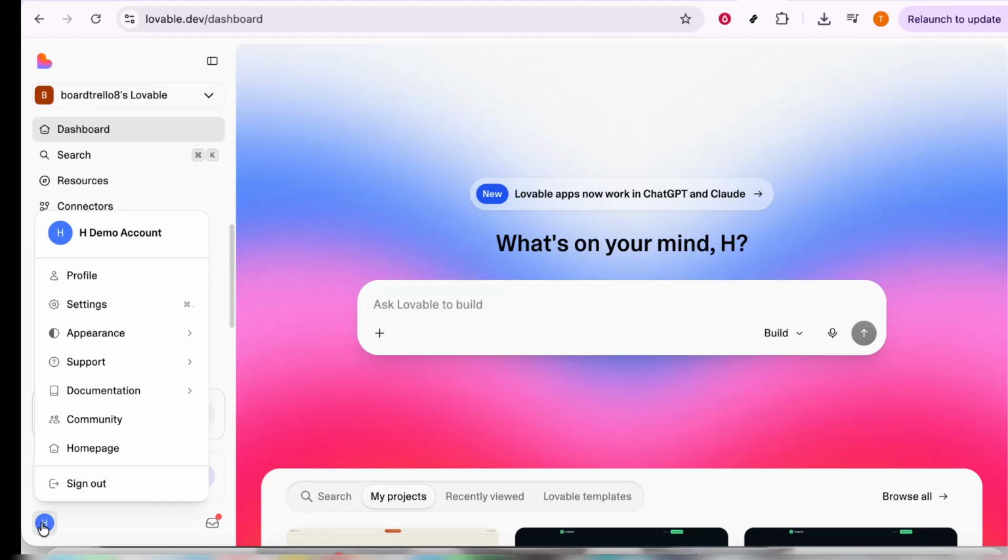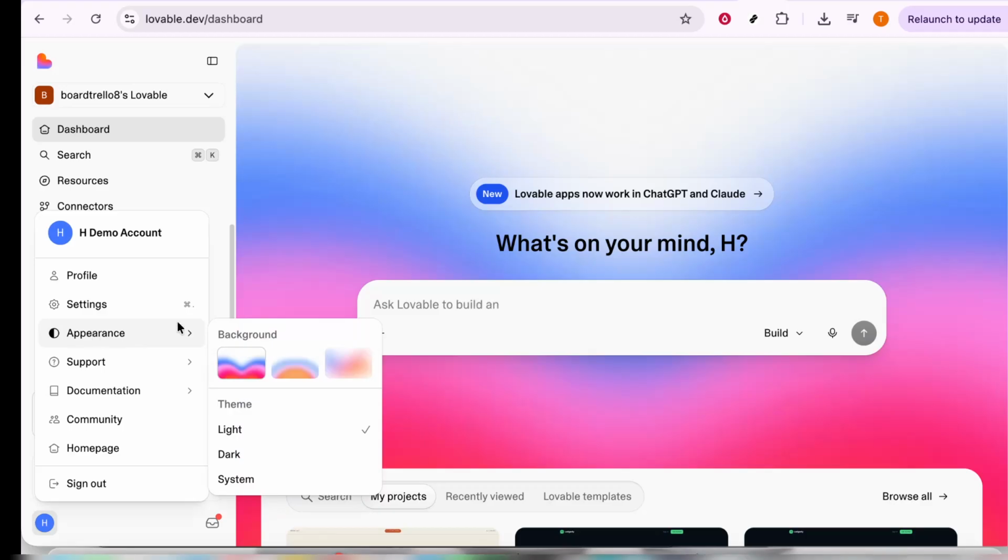This step is essential as it grants you access to your personal settings and preferences, including all things related to appearance. After clicking your profile icon, you'll notice a menu or list of options appear. Take your time to look through these choices, but what you're specifically searching for is the appearance option. This might be placed among other settings such as security, notifications, or general preferences, so be sure to scroll if necessary. Once you spot the appearance option, give it a click.